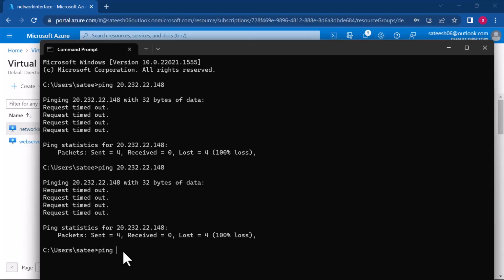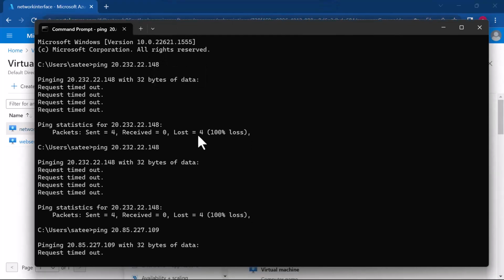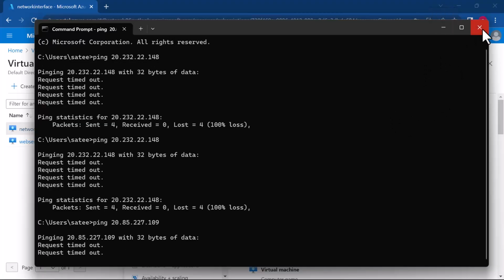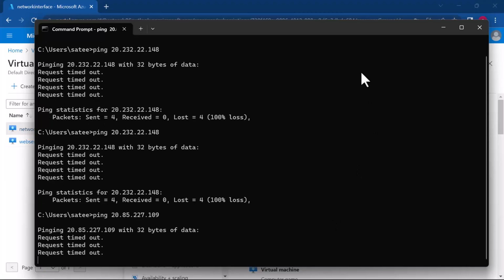This IP address. Now you see, still request timed out. Why? Because on my local system also there's a firewall. There also I should add a rule. How can I add a rule there?